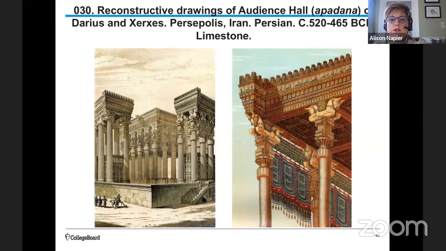Here are some reconstructed drawings of the audience hall, and you can see those capitals that were mentioned earlier, decorated with the forepart of bulls, lions, and griffins carved in the round. And the sculptures basically show the power that the king had to capture these beasts and put them in service to support the ceiling. Even though it's symbolically occurring, all of this decoration would have been, again, reinforcing that idea of the power of the Persians and their leaders.